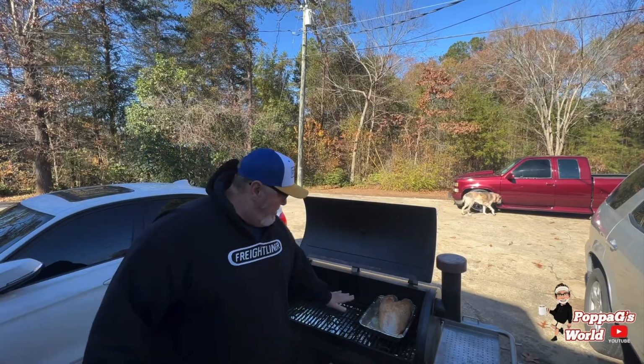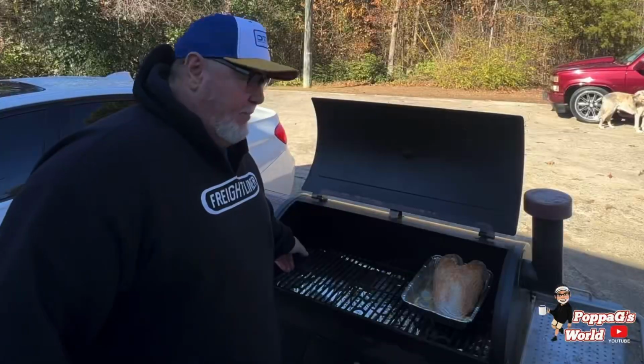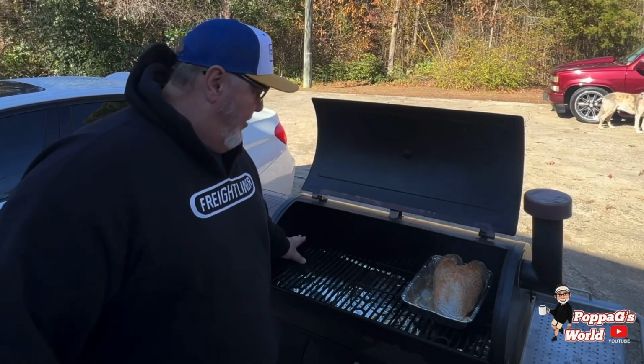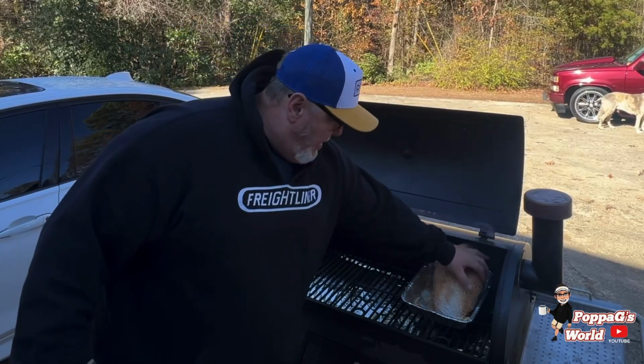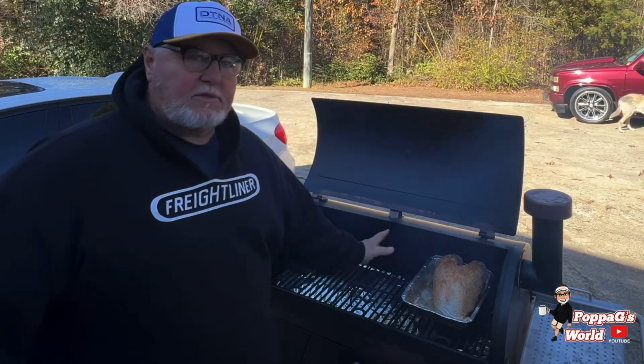And with my grill, the heat's right here. I'm putting him over here to this side, or the temperature gauge is over here. I don't want to interfere with that. So to get a better reading, we got him right over here. He's gonna catch a lot of that smoke. We want all the smoke.